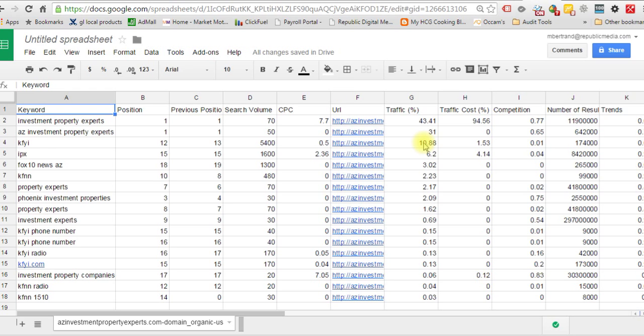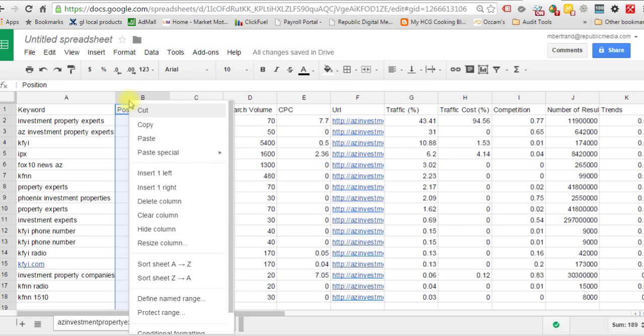Now this is very valuable information. It's the information that you're going to use if, say, you were going to build out an SEO strategy, or if you were going to build a pay-per-click strategy. You would definitely want this information. So don't get rid of this. We don't need it for prospecting, but if sales goes out and wins this client, you're going to need this information.